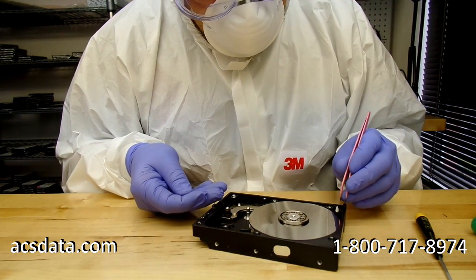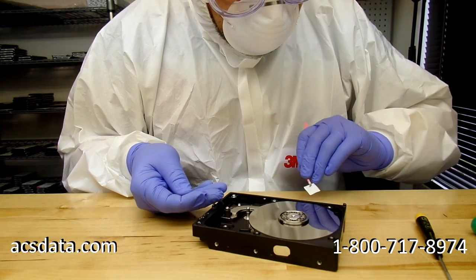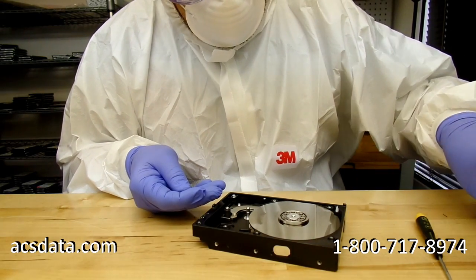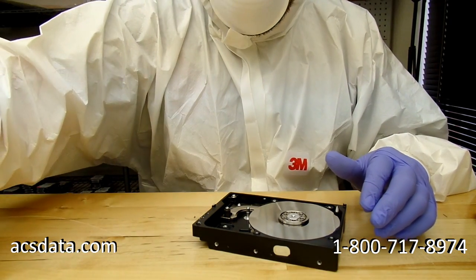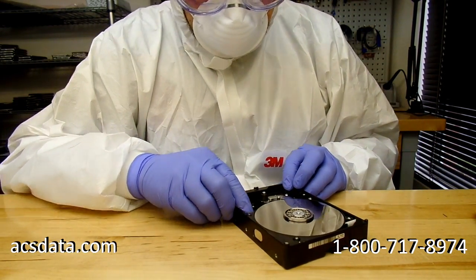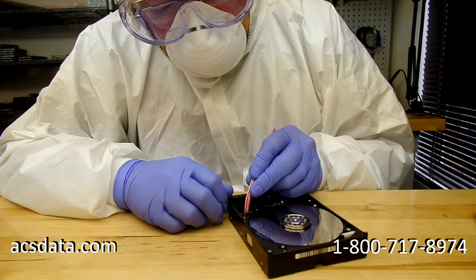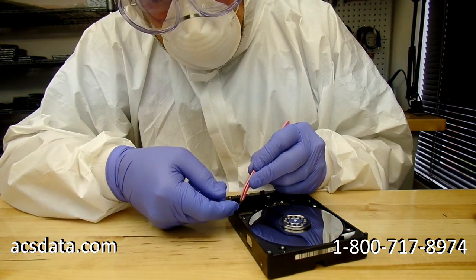And right here I'm just checking the filter, mainly to see if there's any fragments in there. The slider that I have rested on my finger right now is intact, so it wasn't busted up or anything. And there is another one in here that I think I noticed right around there, and then I realized that's what it is. It's the other slider. So both sliders are accounted for, which is a good thing because that means they're not stuck on the platter surface.